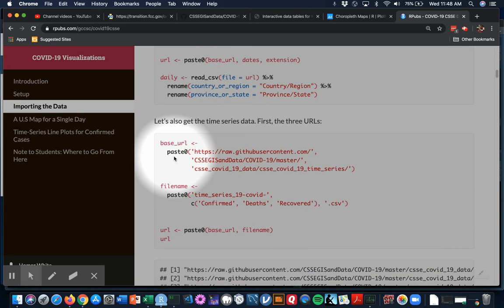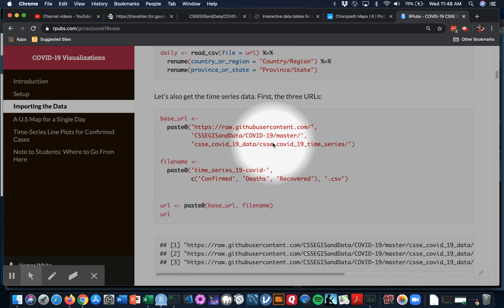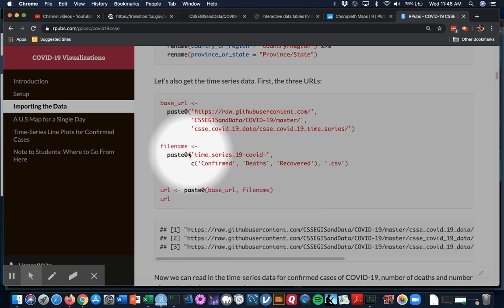While we're at it, let's get the time series data. So that's from the second folder, and here we again have our base URL. And then we're going to put on the file name at the end.